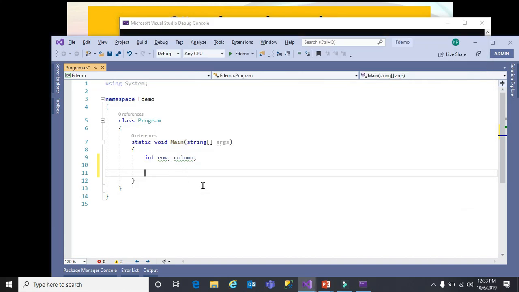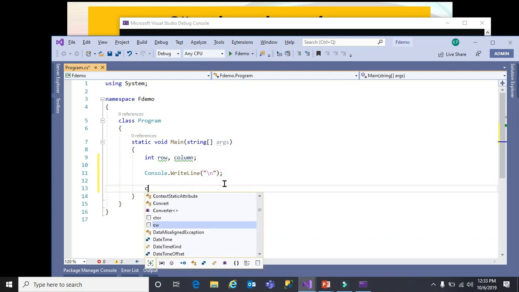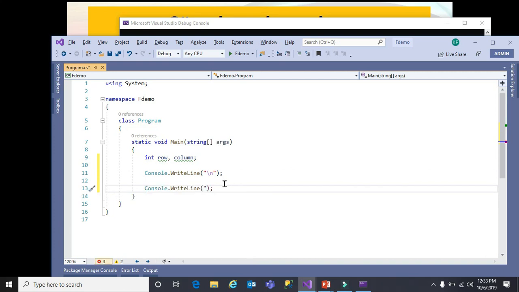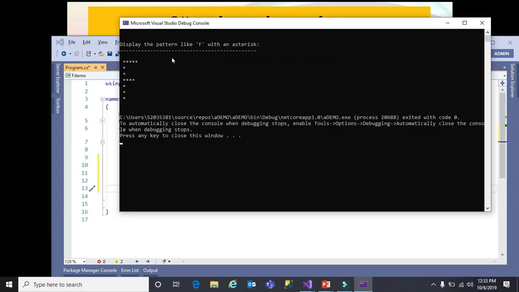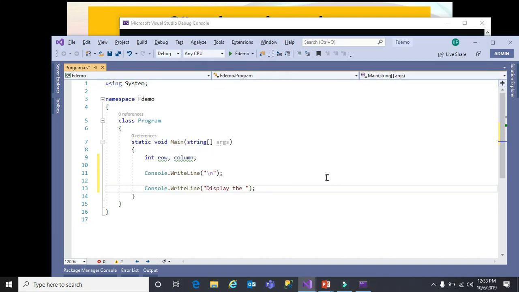It should be on a single line like this, with Console.WriteLine and a single backslash, and we have to print something like displaying the pattern like F with an asterisk.